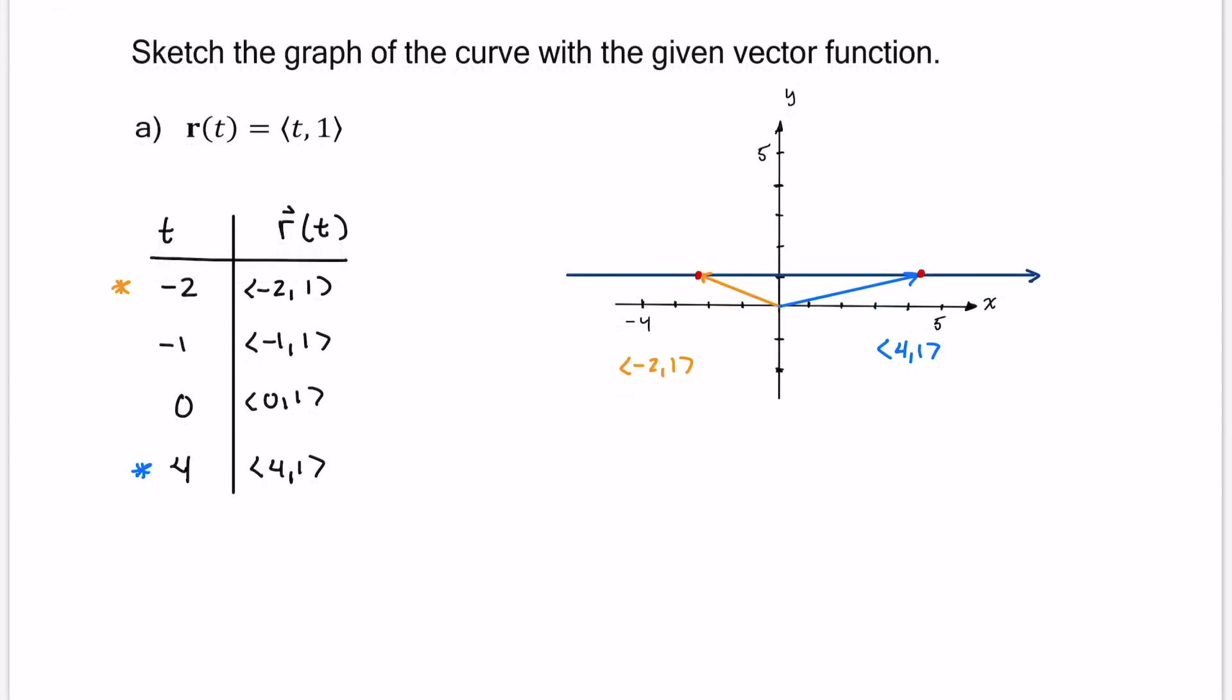Finally, before I close out, I'm hoping that by seeing these values on the table here, you can see that our curve is moving in this direction. We have one vector here, and as t changes, our vector tips move from left to right. So I'm going to indicate that by adding arrows directly on my line to show the direction of movement.